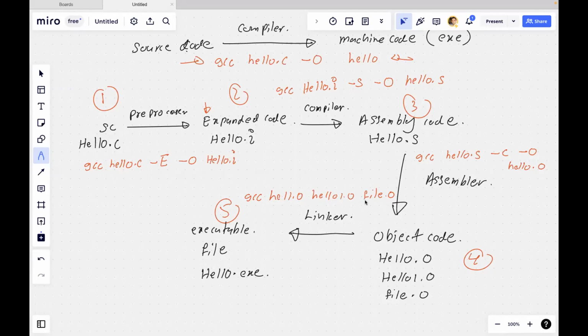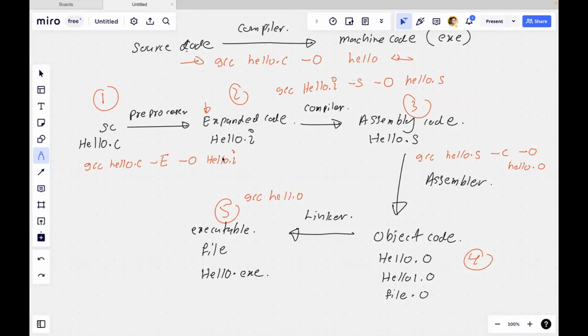After that, you have to provide the minus o and the final output hello.exe. Just hello is enough, then it automatically puts the exe extension. You need to put all the object files here, hello.o, whatever. However, according to this example, you will get only one file.